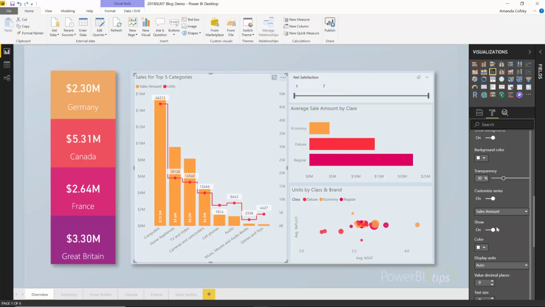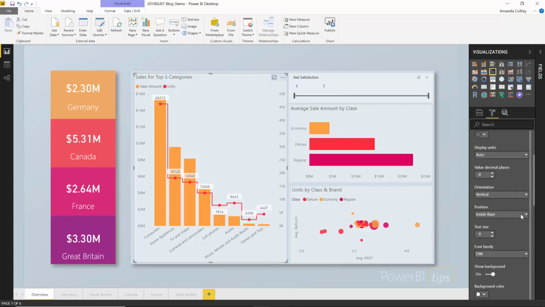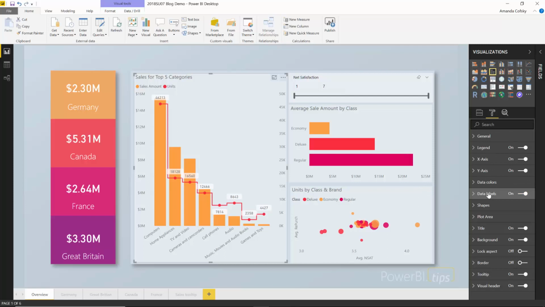And under each of those drop downs you have the show toggle, which will let you turn whatever measure you're currently formatting on and off. So I can have the numbers for the line and not have any data labels for the bar if I want. And so that was a really good feature that people asked for immediately in the comments, and since it was easy for us to do, we just went ahead and added that in as well.